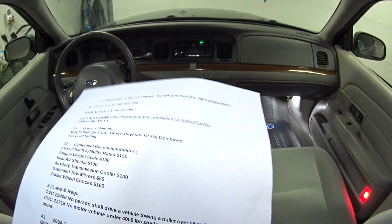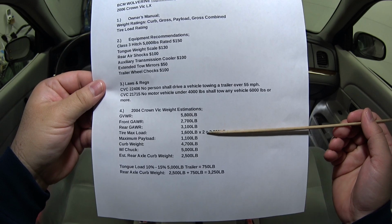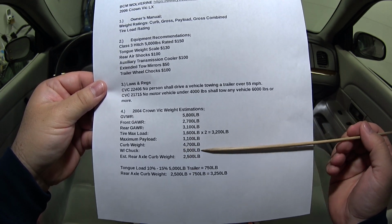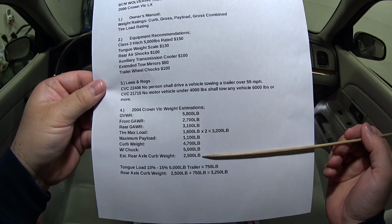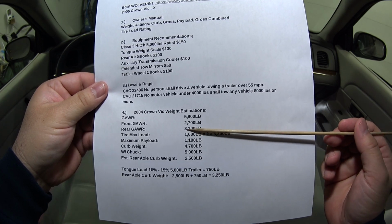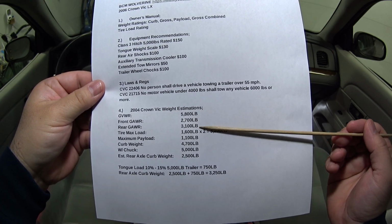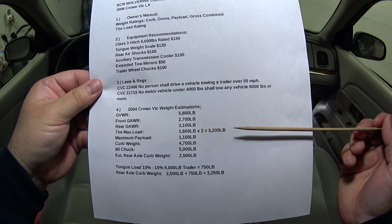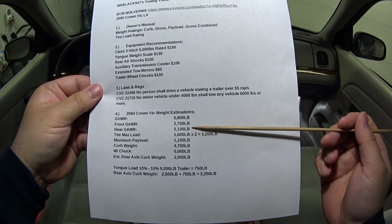So to get an estimated calculation of your curb weight, you take your GVWR here, 5,800 pounds, and you subtract your payload, which is 1,100 pounds. So that means my estimated curb weight is 4,700 pounds. Now, when I get in the driver's seat, that's going to bump it up to 5,000. Now, let's just say this car had a perfect 50-50 weight distribution. That would put 2,500 pounds on the front axle and 2,500 pounds on the rear axle. My rear maximum capacity is 3,100 pounds, so I can only load up the rear axle with 600 more pounds before I go over the limit. I also looked at my tires, and my tire max load is 1,600 pounds per tire. So that puts me at 3,200 pounds, so my tires have the proper load rating to carry that 3,100.